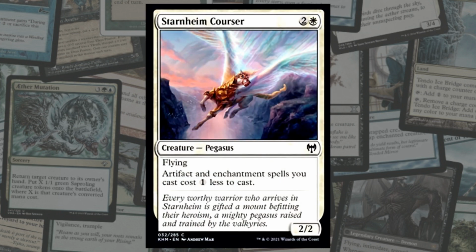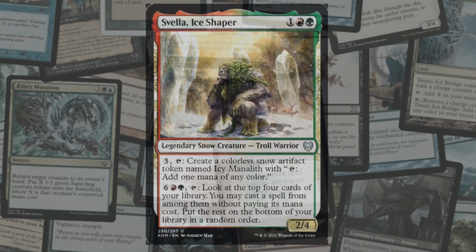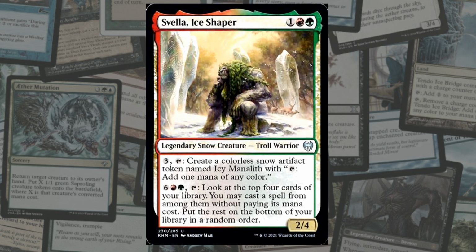Then there's Stormheart Courser. It's a Pegasus, flying. Artifact and enchantment spells you cast cost 1 less to cast. For that, 2 colorless and 1 white mana to play it. Then we have Svella, Ice Shaper, 1 colorless, red and forest. And you can tap it for 3 to create an Ice Mantle, which has the ability to tap: add 1 mana of any color.